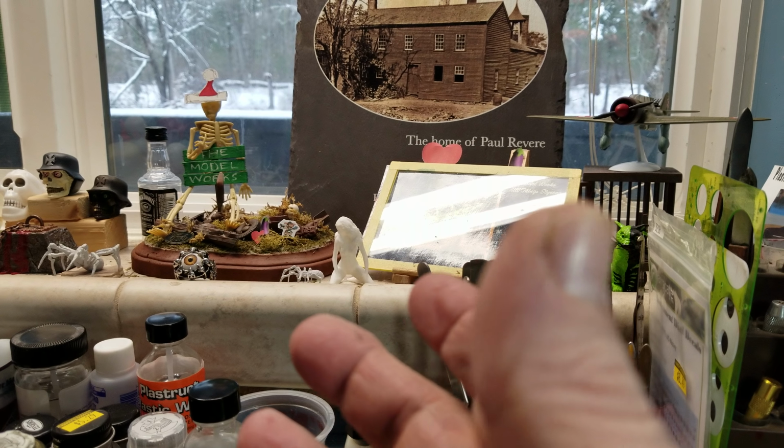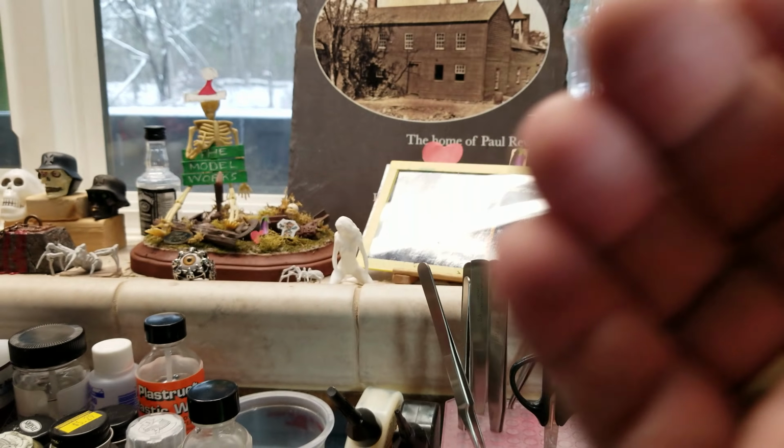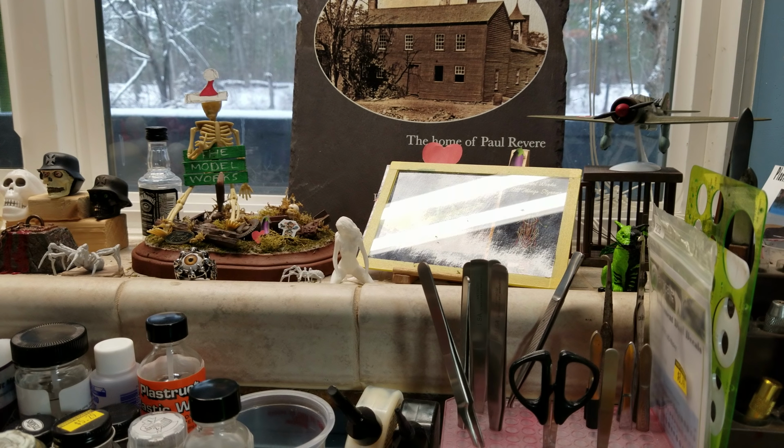And then hopefully today I might be able to finish the dragster. So we'll see what happens. We've got some work to do outside, but we'll see. So that's where I am.